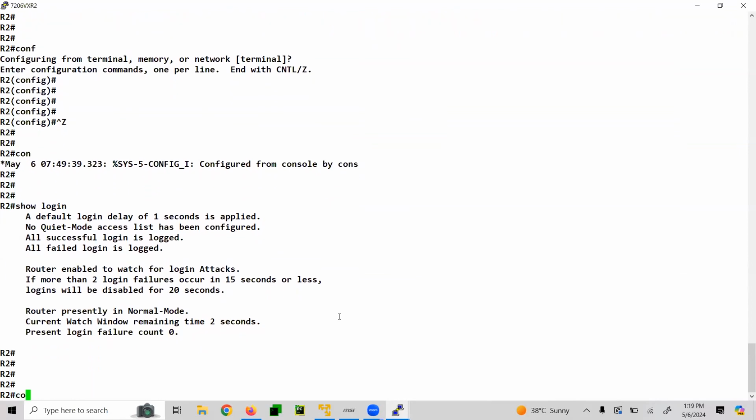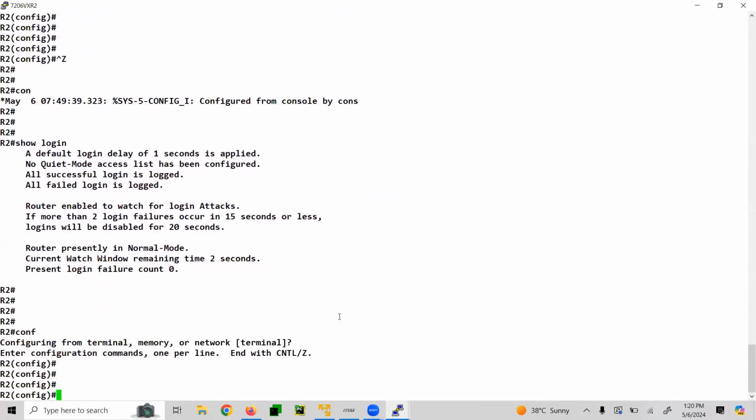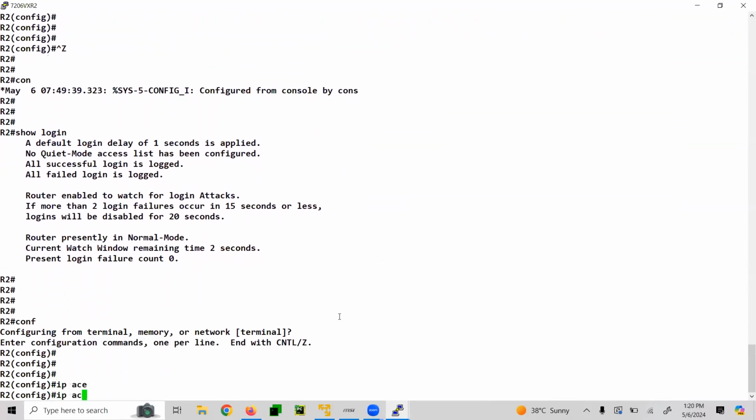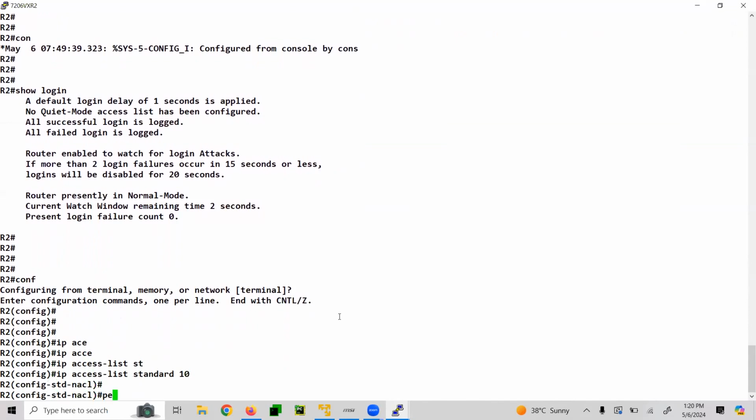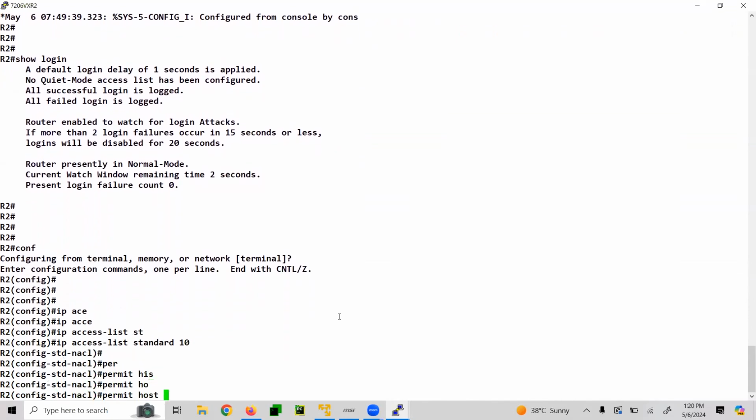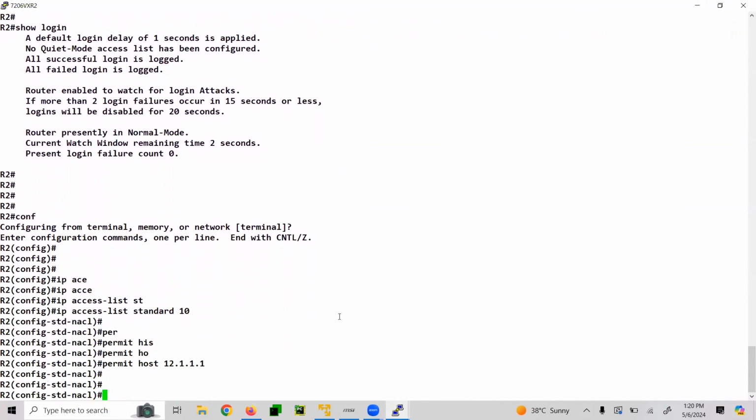So I'll configure one access list, IP access list standard 10. I'll say permit host and the IP address of R1, 12.1.1.1.